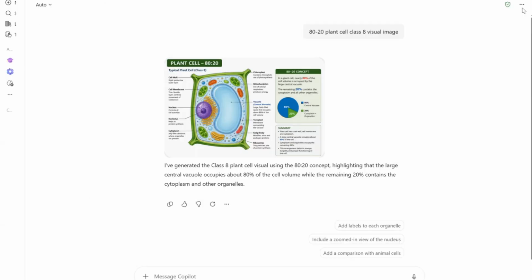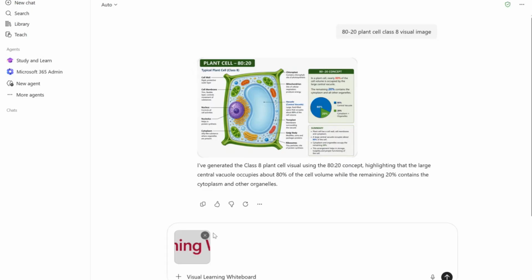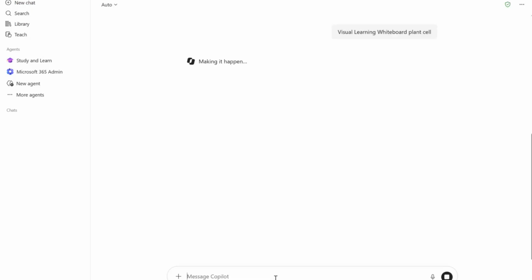I'm going to close this because I want to try the next one, and in the interest of time, because I know I'm eating into Malika ma'am's time, I'm going to try one more. I need a visual learning whiteboard, because my students know. Now, do remember, I've already started the topic. I don't need to start the topic again. So if you want to write, you can write plant cell, but if you don't want to write, you can just skip it. All right, I'm going to write it just like that, but you may skip it, and you will see it's making me a whiteboard visual.